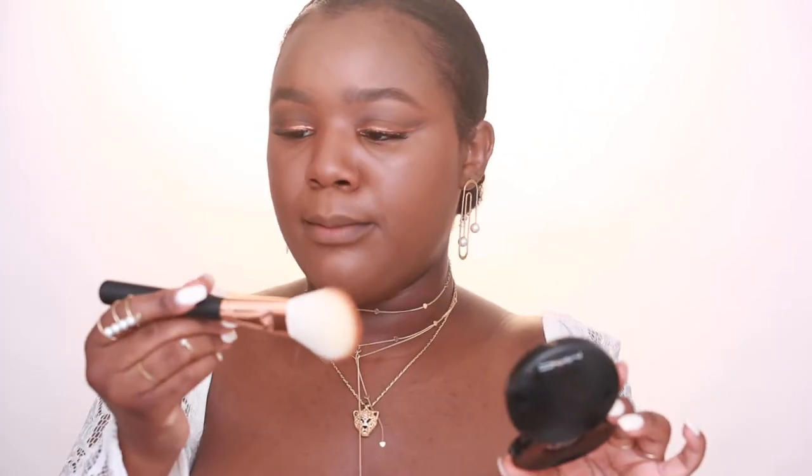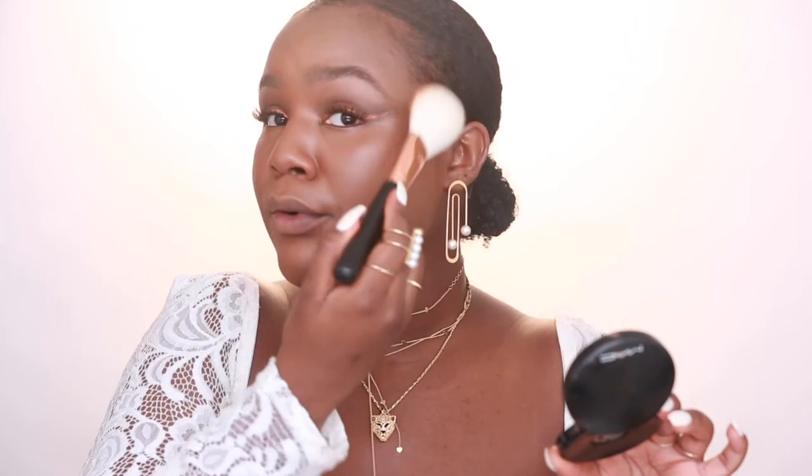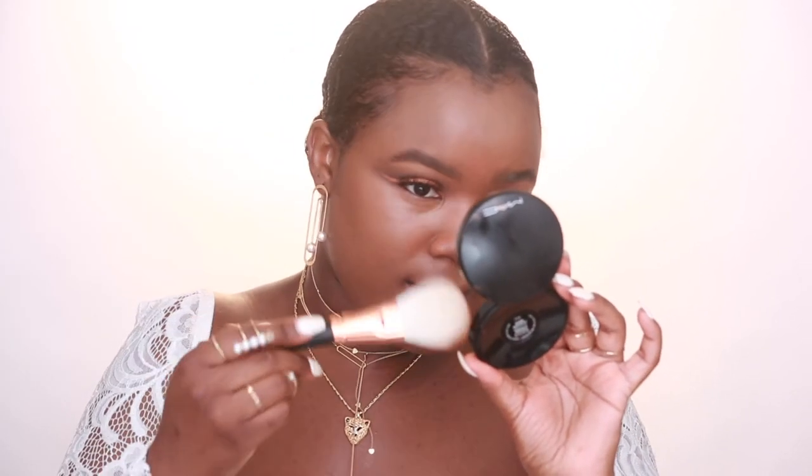So now I'm taking the MAC Mineralize powder and I'm just going over with a Morphe R7 brush. And I like to go over my foundation before I start to set that highlight because I'm such a dark skin girl, highlighting is like a very slippery slope. So if I can help it, I don't like to push my luck with highlighting.